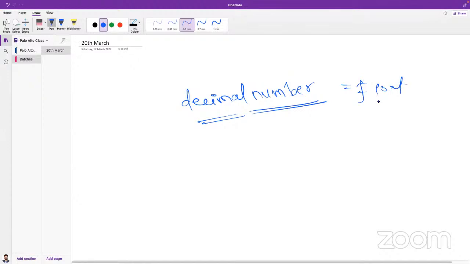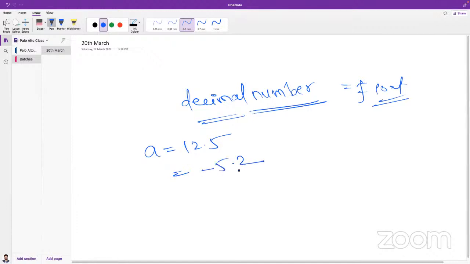If a is equal to 12.5, if a equal to minus 5.2, if a equal to minus 200.3, anything which stores a dot, or let's say in decimal format, is known as float data type, right?